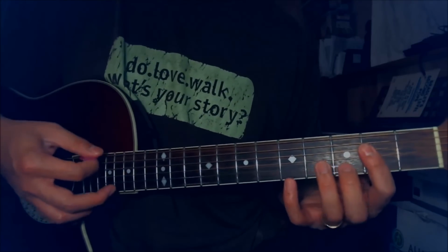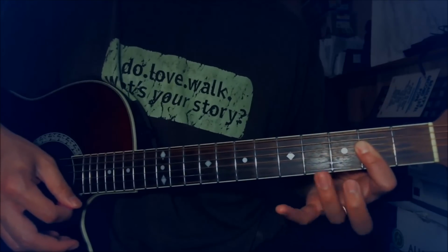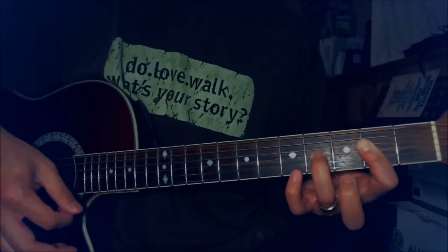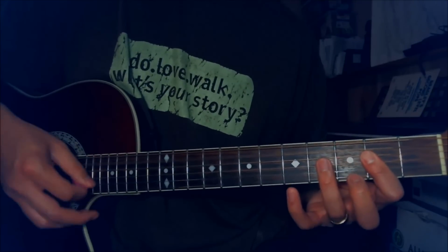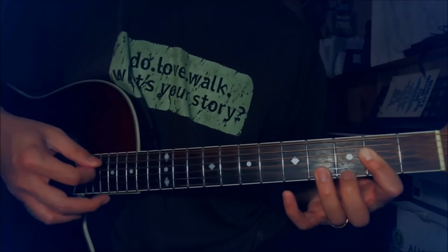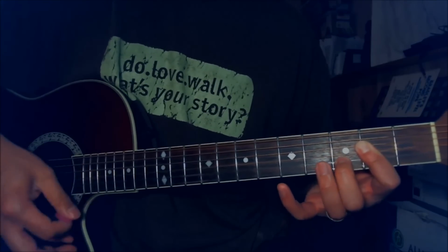So what I play is that I play an A chord, and while your fingers are still on the second fret, you play the fourth fret on the G string with your ring finger. You're still playing second fret on the other strings. So 1, 2, 3, 1. And I'll put my ring finger on the fourth fret, and you go 2, 3, and then you lift that up and you put your middle finger on the third fret of your B. It's like an A sus.